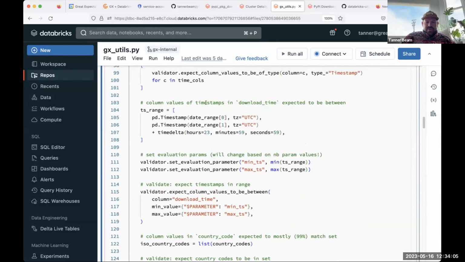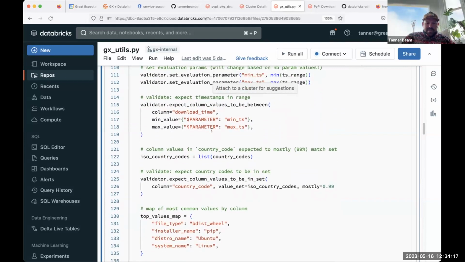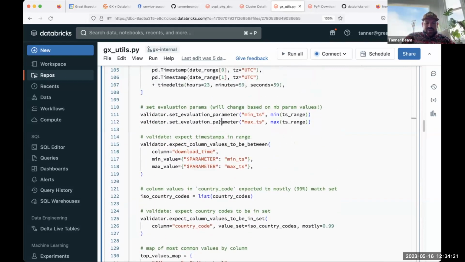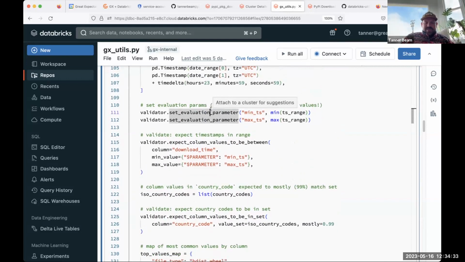For the column of timestamps, download time, I expect it to be between this timestamp and this timestamp. Then I create what's called an evaluation parameter, because you don't want static values, because you're getting new data every day, and you want to check the timestamps for that particular set of data. You don't want to pass in a static timestamp.